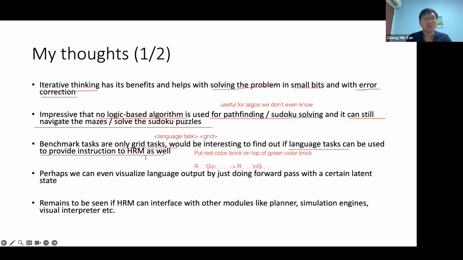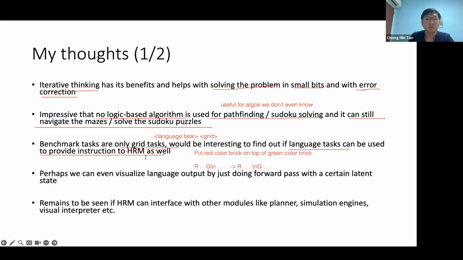So instead of having a puzzle embed, can I replace the puzzle embed with a language instruction, and then embed the language instruction? That might be as simple as passing another transformer to map that input token into an embedding, and then use the embedding as your puzzle embed. You can backpropagate all the way to the starting transformer. In fact, you might be able to just use a pre-trained transformer so that you don't incur training costs for your language, or you can just train from scratch.